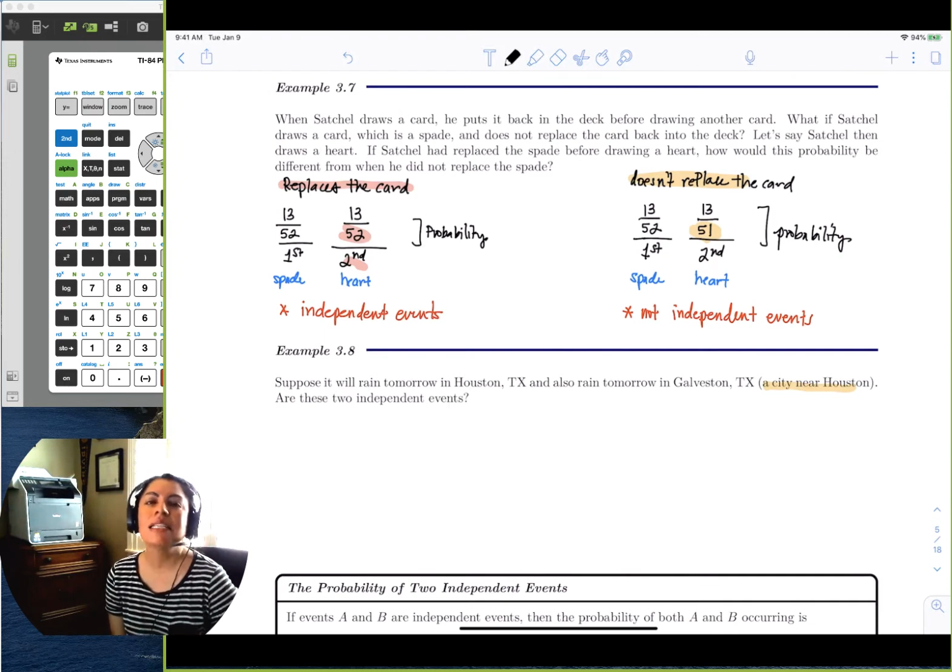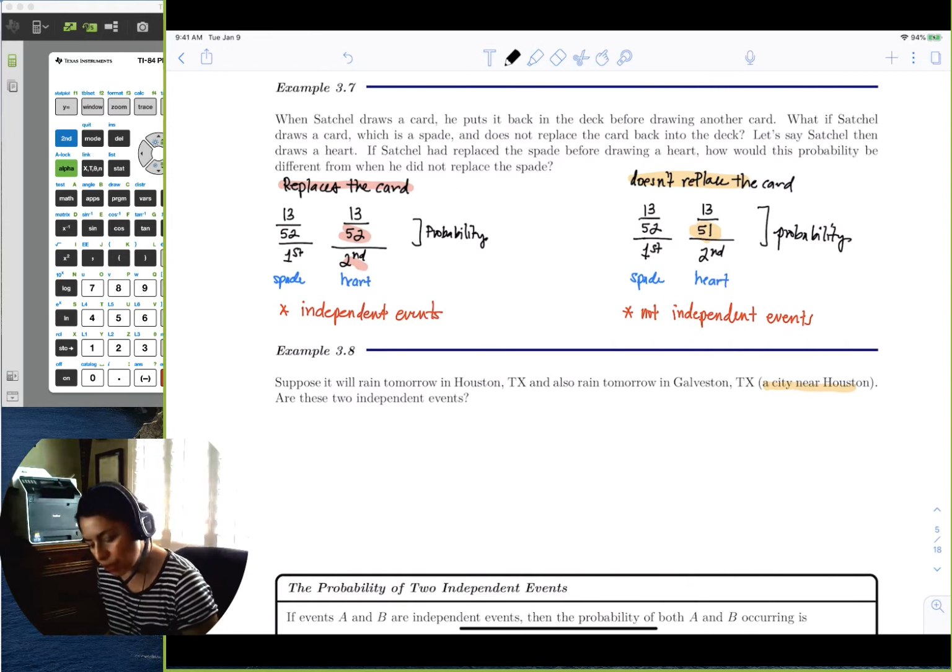Is the second outcome affected by the first? If it rains in the city next to us, what are the chances it's going to rain in our city? Let's think about it. I am in my next city over, and that could be as close as your Costco next door. If it rains there, are you most likely to get some rain on your way home or in the next city over? Well, yeah. If there's a storm out in Florida, a hurricane, are we going to see some of that effect over here if it goes through the South and the Gulf? Yeah, probably. So weather is very dependent on what's happening in other parts of the world.